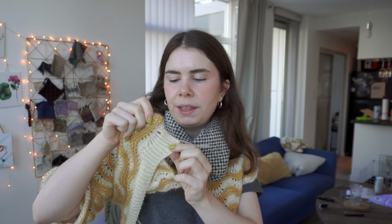I think it's a twisted rib. I haven't checked how long of a twisted rib, if it's 2 inches or 4 inches. Those are usually the typical sleeve cuff lengths. I think it might be a 2-inch rib, because I believe that's what this was, so that it's matchy-matchy. That's normally how sweaters go. Definitely this cowl with the sweater and a gray dress is not the best look. This will not make it into my Mondays We Wear Knits.